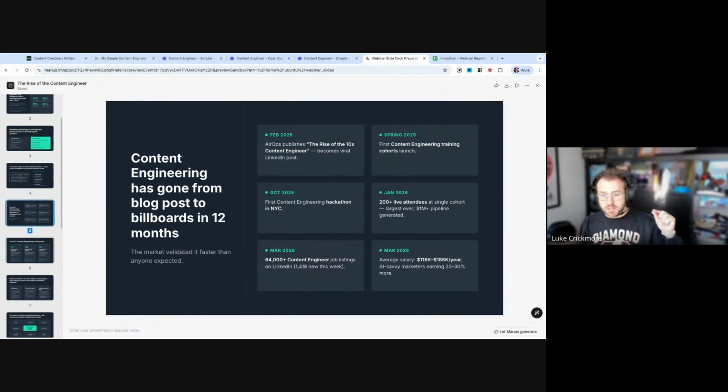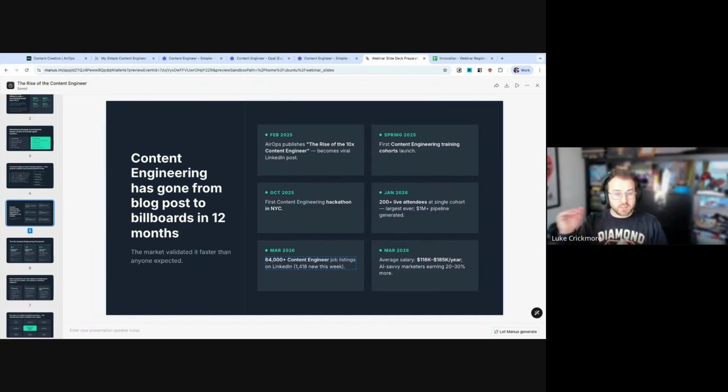Content engineering literally has come about in the last 12 months. Maybe you could potentially reference it before then, but in reality, of it actually being a real thing, it's only in the last 12 months that this title has become real. However, there are now 64,000 content engineering jobs on LinkedIn already. So 64,000 roles that are available for this particular title. Someone that is able to string workflows together and actually produce content at scale rather than expanding on headcount.